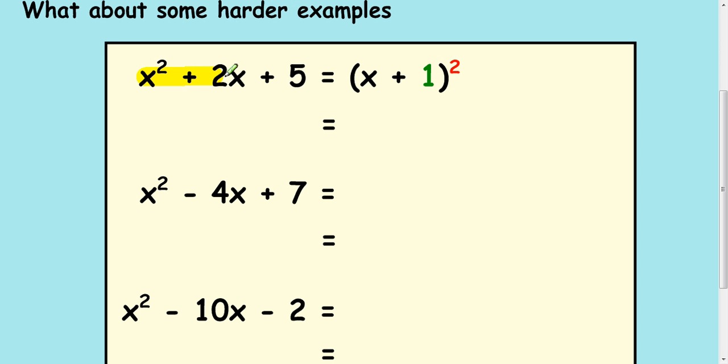Now, when I'm doing this at first, I'm only considering this bit here. So how do I get that bit there? Well, this will give me the x² plus the 2x, but I'll generate an extra +1. So I need to take it away.